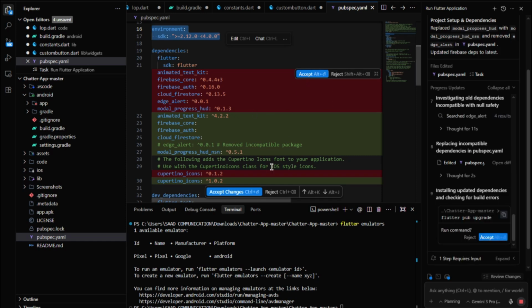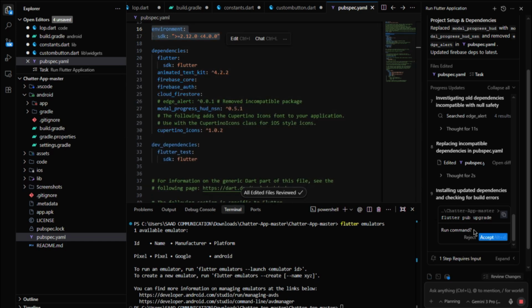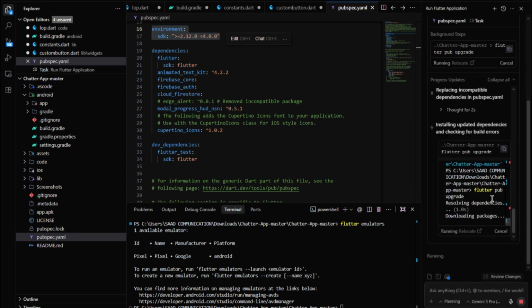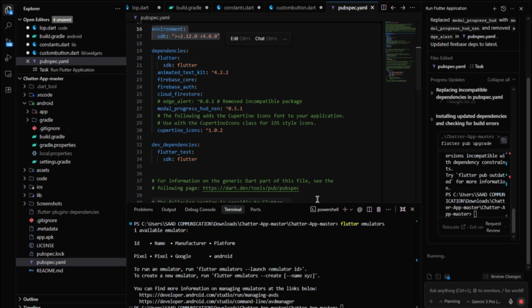So it is asking to accept this, so you need to accept this, and then just press accept. So now it has started downloading. Here you can see it. It is downloading our packages and all these things, like flutter pub upgrade and these things. So it is downloaded.